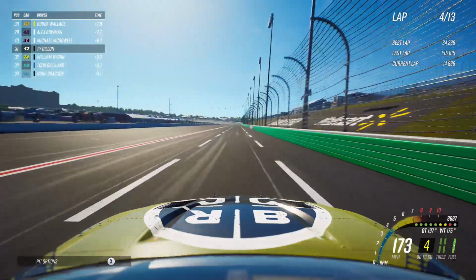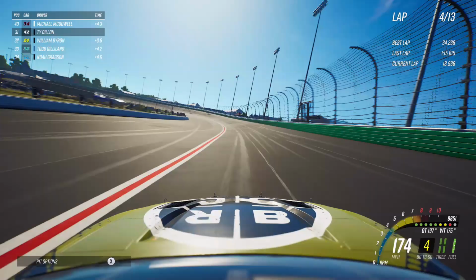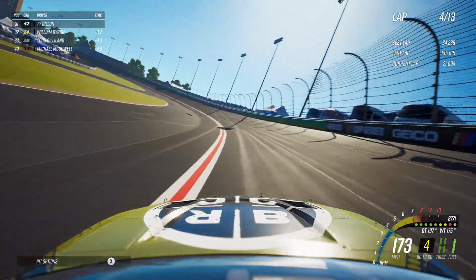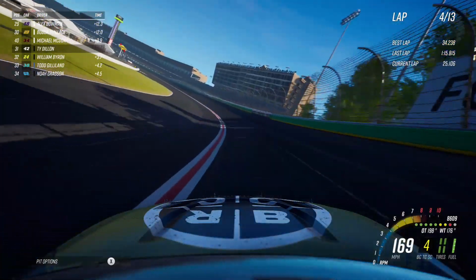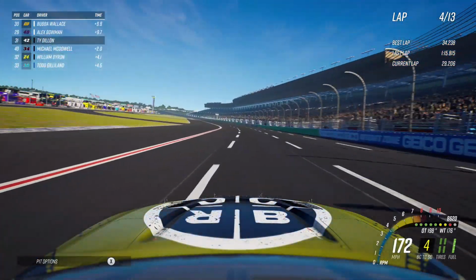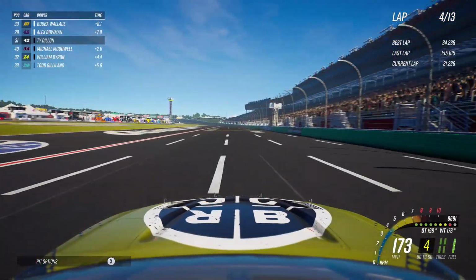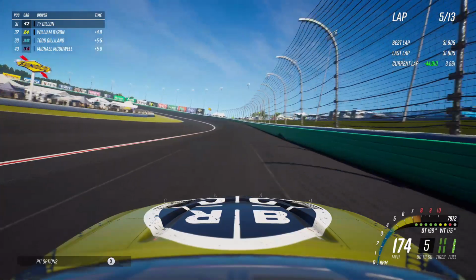I don't know what they did to this particular track and this particular car, and I think I just saw Las Vegas Motor Speedway back there on the rear wall. I'll have to check that out. But the car feels amazingly good on this track. It's actually controllable. Try 5th gear here and see if we get anything.